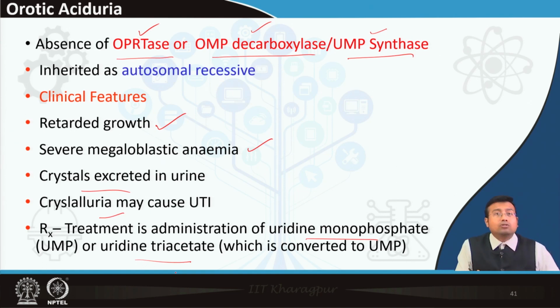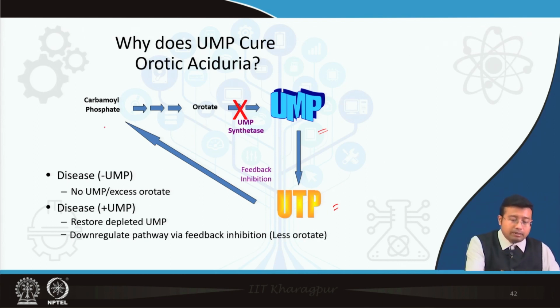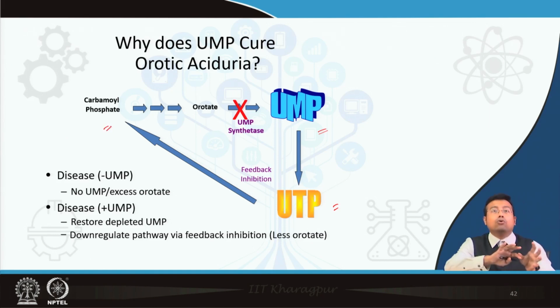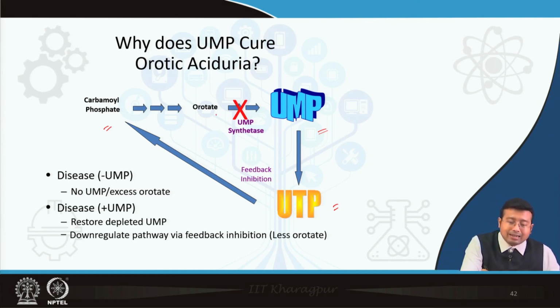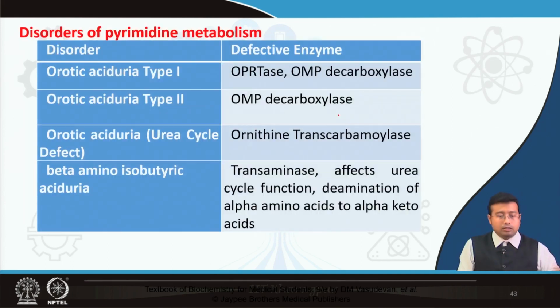vivo. So, how does UMP administration treat orotic aciduria? Simple. If we have got excess UMP, ultimately it forms UTP in the system. If there is excess UTP, I told you UTP inhibits pyrimidine biosynthesis, in fact it inhibits synthesis of carbamoyl phosphate. So, if the committed step or the earlier step is inhibited, there will be no production of intermediates. So, there will be less and less production of orotic acid or orotate, and hence this will be treated. I mean, there will be no substrate to excrete, fine. So, UMP will act as a treatment for orotic aciduria.